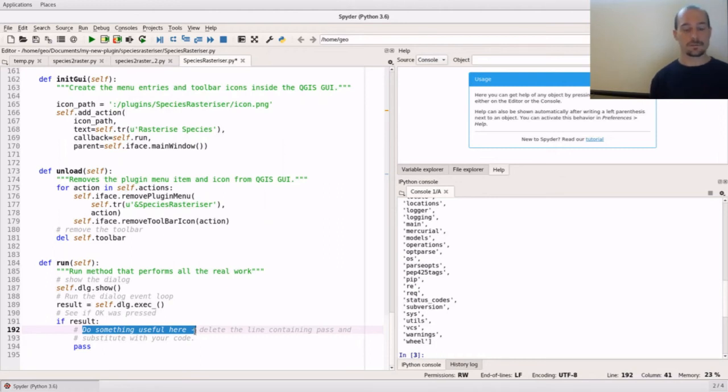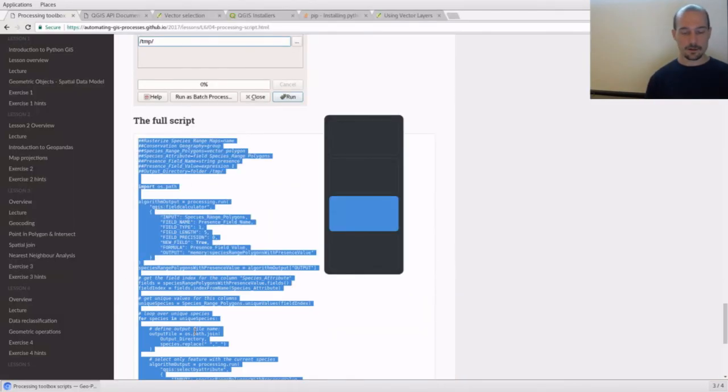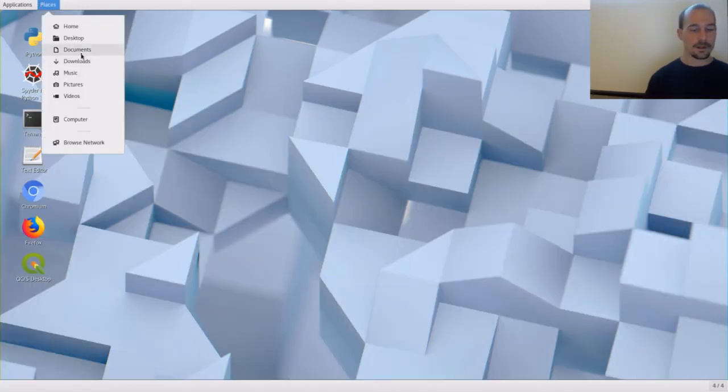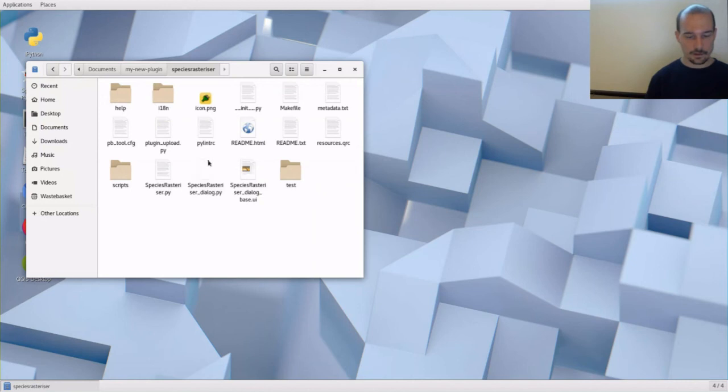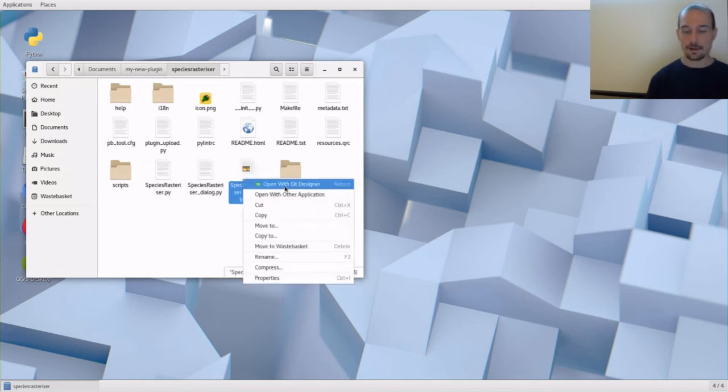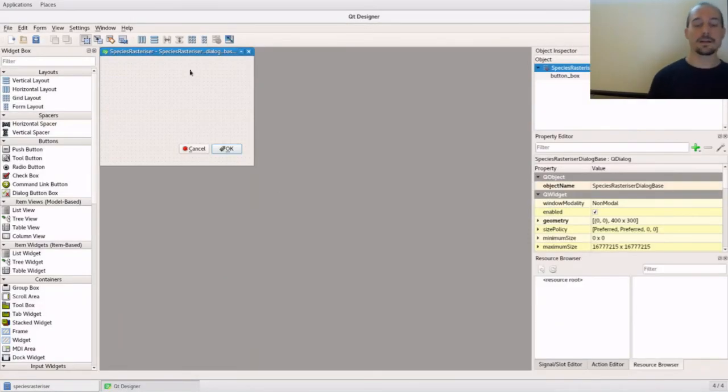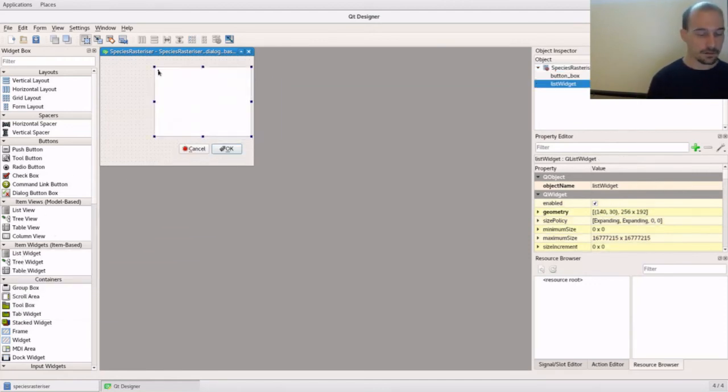Basically, we would like to repeat the same thing, but as a plugin. So you ask for the input parameters here and so on. And that's also installed even on the virtual machine. One of the things this plugin builder also did, it made this dialogue for us, and that's here, this .ui file, and it's also connected to this Qt Designer, and I can here now add my own input fields, for example. It is a bit more complicated to make these things nice than in the processing toolbox, but then it becomes much nicer.